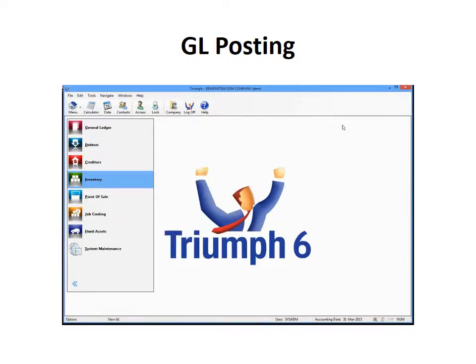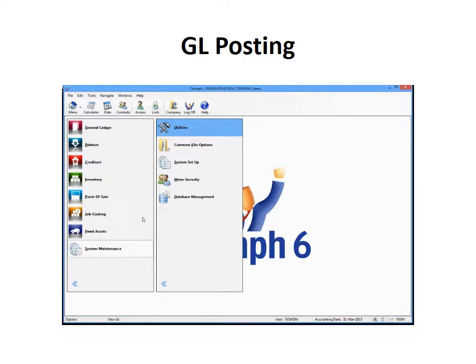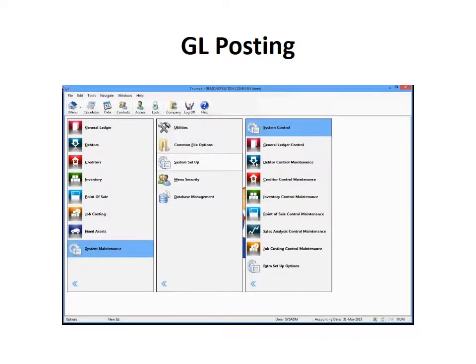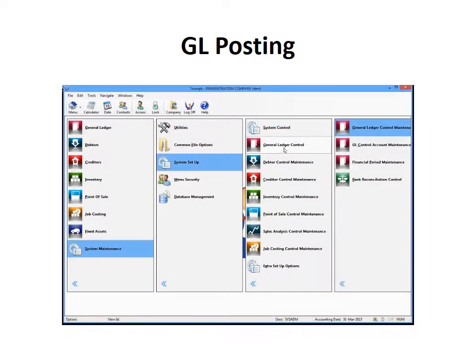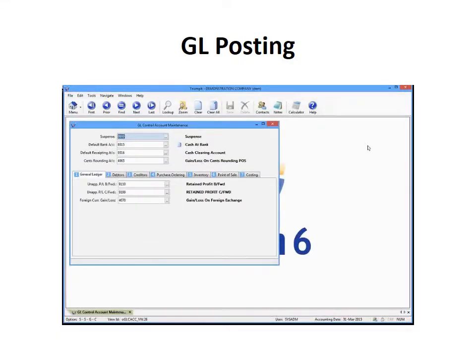So the first control area we really need to do is go to System Maintenance, System Setup, General Ledger Control, and then in General Ledger Control you go into General Ledger Control Account Maintenance. So you'll come in here and the system has lots of the default accounts already preset in here, and you just need to make sure you've set all these up or to have accounts in your General Ledger for them to go through. I'm just going to run through and talk about some of the different ones in here just to give you an idea.